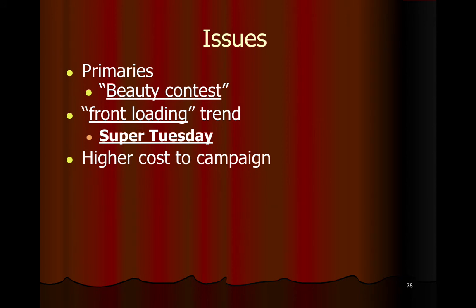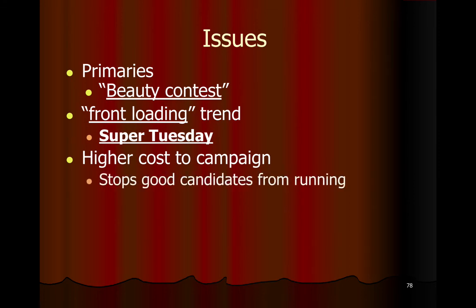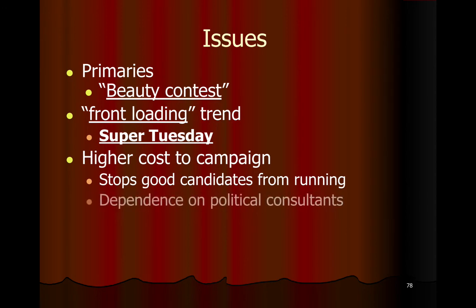As states move their primaries earlier, it means long campaigns can happen, particularly for the presidency. You might have to campaign for an entire year before a general election, and maybe six months before a very early primary. This is very expensive, which stops lesser-known candidates — who might be very good officials — from running because they don't have enough money or didn't plan early enough. It also means candidates running for large offices like the presidency are dependent on very big donors, rich individuals, political action committees, and interest groups willing to donate large sums.